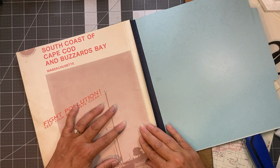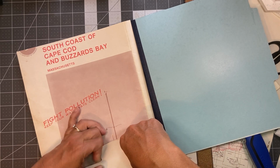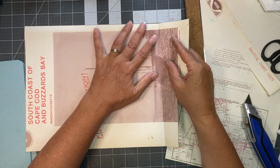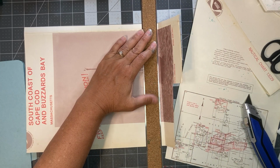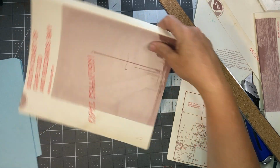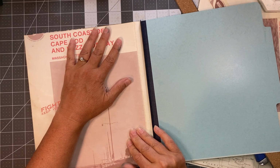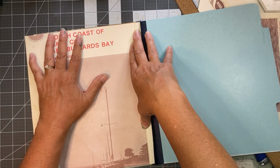Okay. And then about, oops, like that. Maybe just above that line. Like that. There we go. Voila. Yep, that works for me. Oh, I could have left a little bit more on, it looks like. Well, that's sad. So be it.